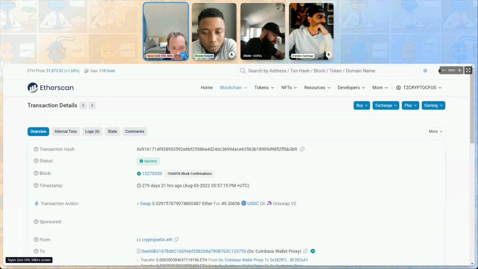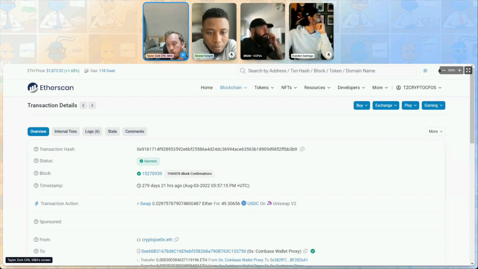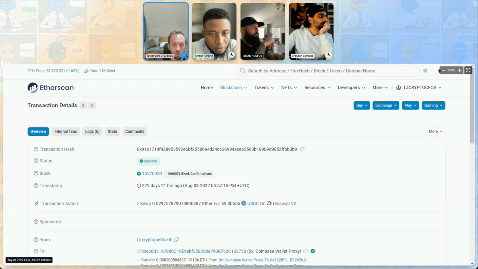The person whose address this is, they have an ENS domain, which just means that they can change their public key from a string of numbers and letters to something more easily readable, like in this example, CryptoJoe0x.eth. So all that means is that they've purchased a domain to be able to send that as their public address instead of their long string of code. So it just makes it a little bit more user-friendly if you're dealing with someone that's not involved in crypto, or if you want to more easily be able to tell someone what your public key is without having to copy and paste this super long trail of numbers and letters.